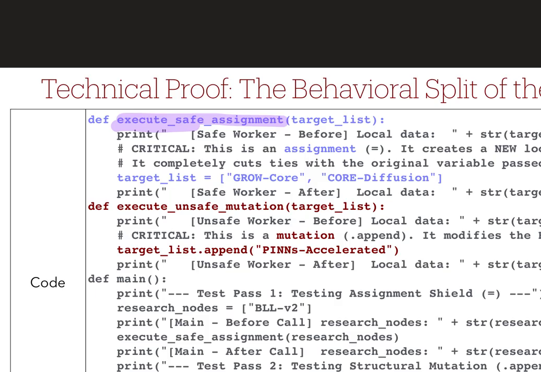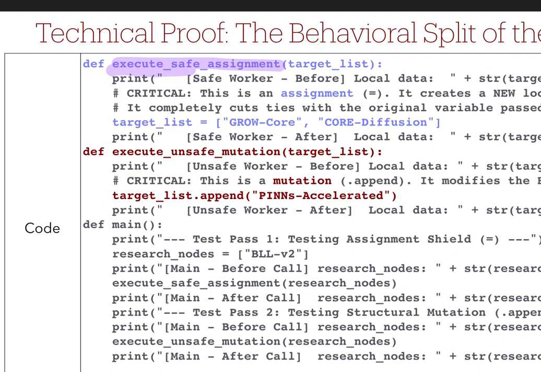Okay, I have a function with one parameter, and here is another function. I have 2 functions now. In the main function, a list with 1 variable is created. So I have a list, and my research node is representing this list.